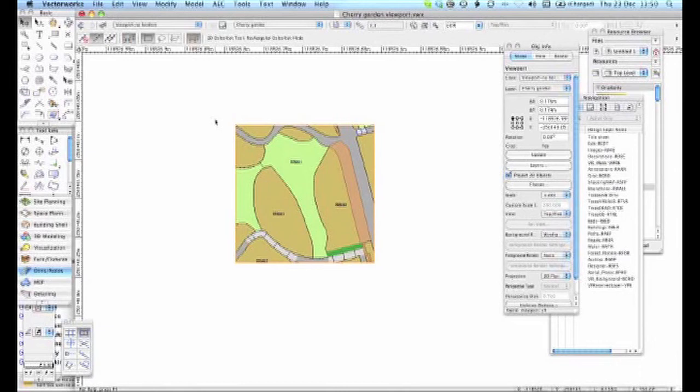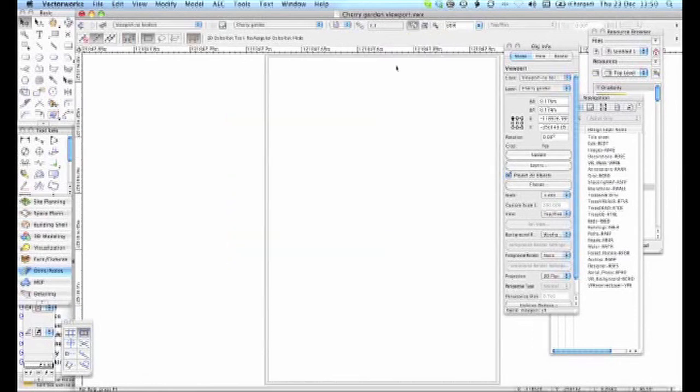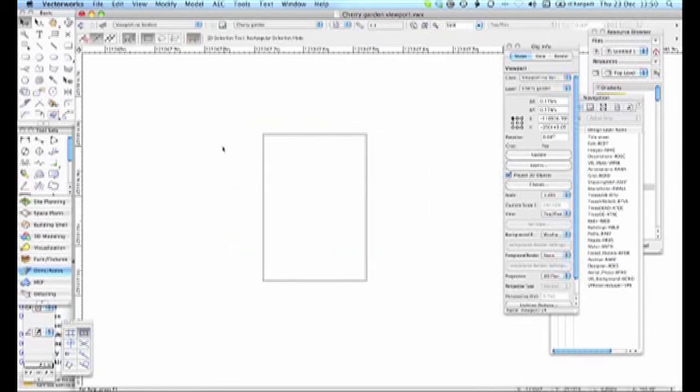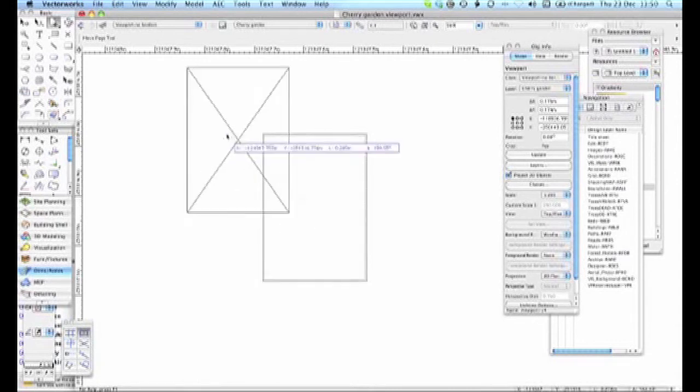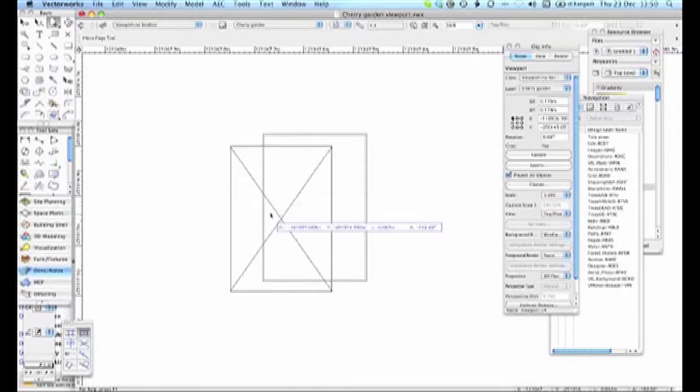However, I have a little fix-it that works reasonably well every time I've tried it. The simple one is to go up to this little icon, which is the fit to page area, and you'll get your page set up in the sheet you're working on. In 2008 and 2009 you have to hold it down and go to the move page tool; in 2010 it will be a separate icon. Click into the center of it and do nothing else. Don't click, and as you can see, you can move it around.